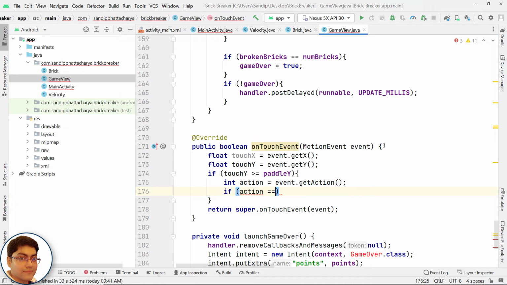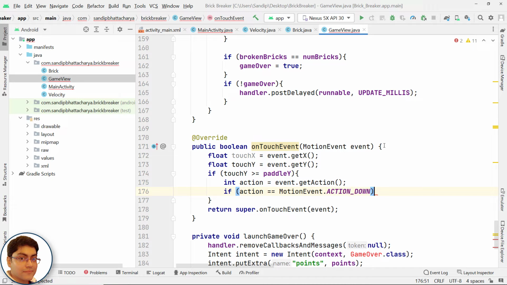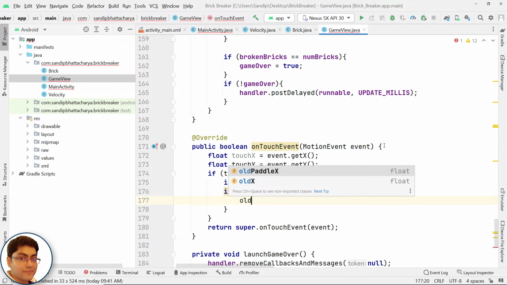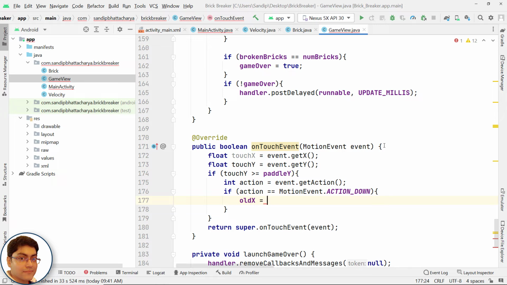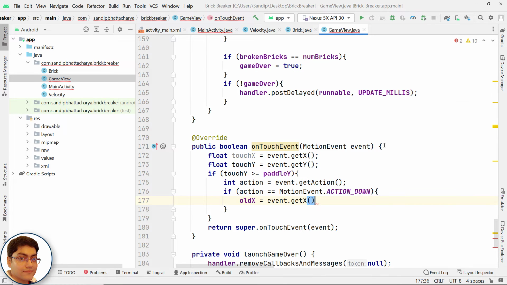When you touch the screen, the ACTION_DOWN event fires up. In this case, store x coordinate of touch in old x and store paddle x in old paddle x.